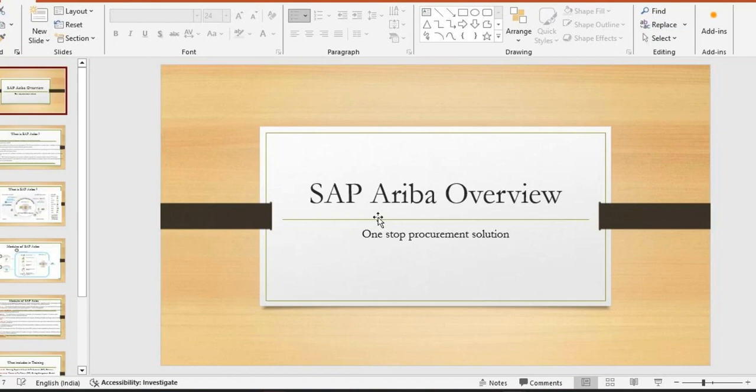So we will be seeing the functional part, where you'll be working as a consultant, and from the technical side, if you face any issue, how will you trace that in CIG? Like your PR has got created in Ariba and it is not showing in S4 HANA or any backend system. Where to trace that issue? Okay, that I'll show.